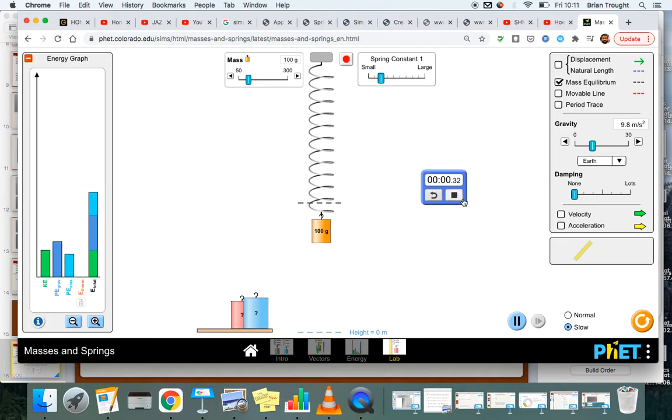All right. So then we're coming to 1 oscillation, 2, 3, 4, 5, 6, 7, 8, 9, and we're waiting for it to get to 10. And I'm deliberately using the slow setting there so I can get this as accurately as possible. There we go. So if that's the time for 10 oscillations, I divide that by 10 to get the time for 1 oscillation, which we refer to as the periodic time. I'd ask you to do that for 30 oscillations. That will give you a more accurate value.